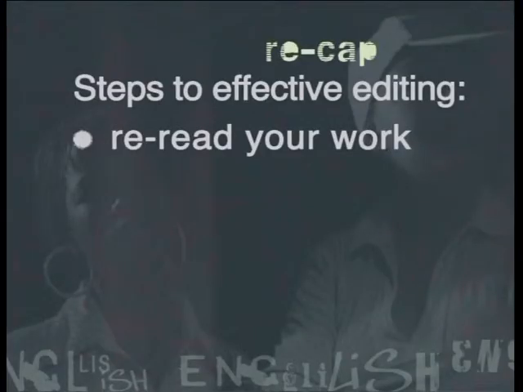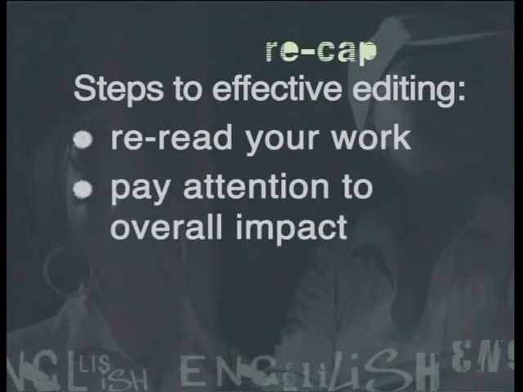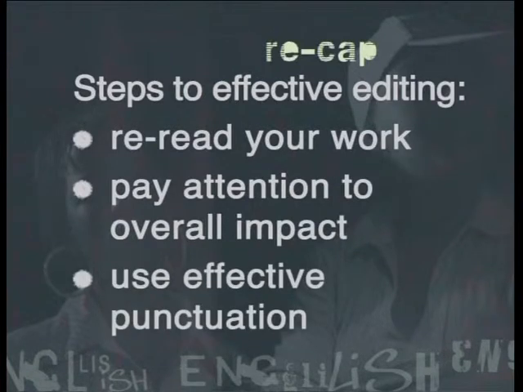Now remember what we've looked at. Rereading your work as the first step in editing. Then we explored the overall impact writing should have. And we looked at the use of effective punctuation. Punctuation definitely influences meaning. Remember that example? There, by adding the comma, we changed the meaning and made it clear.